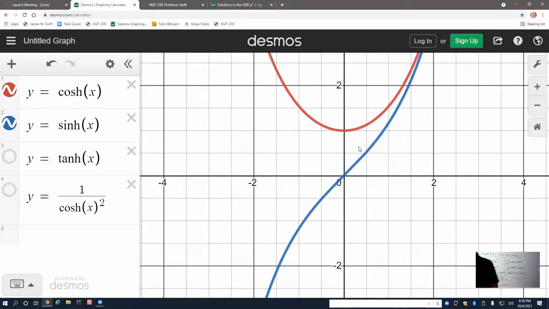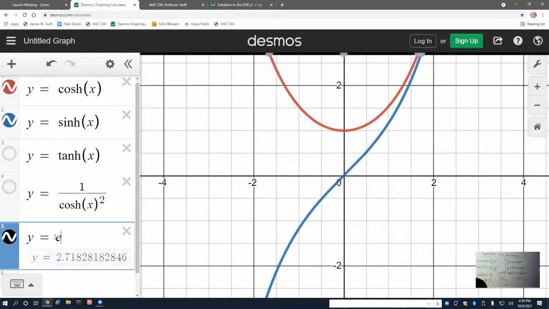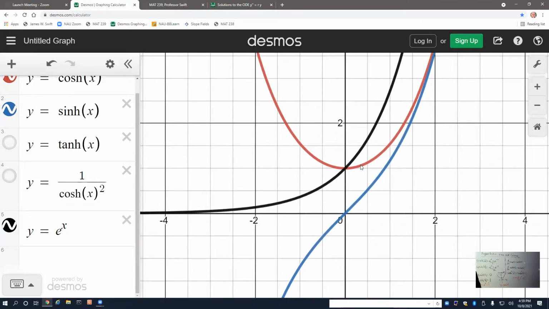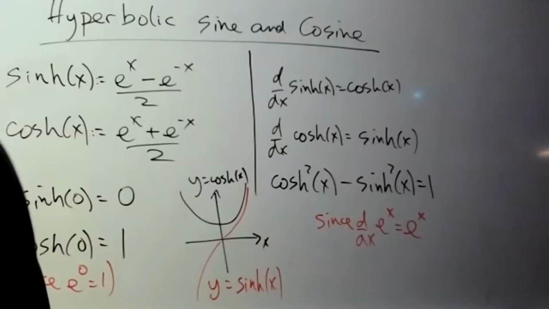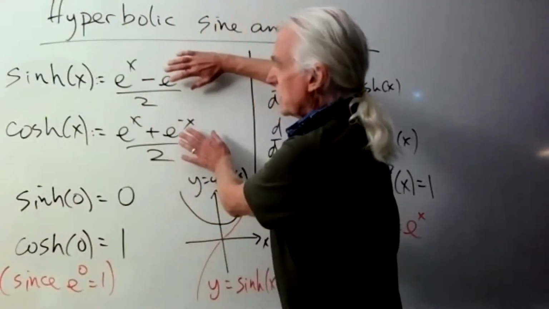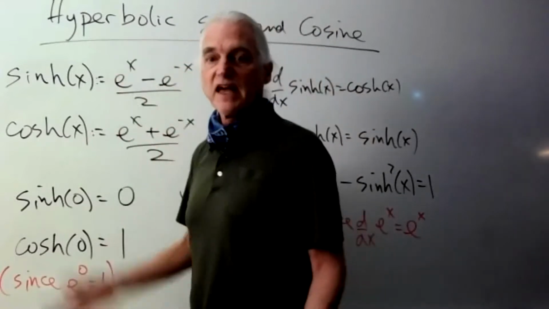Okay, cool. If I sum those two together, by the way, I get y equals e to the x. That's also something about that. From the definitions, you see that the sum of the hyperbolic cosine plus a hyperbolic sine is just the exponential. Let's stop the screen. You see that it's built in here. If I add that and that, these terms cancel, and I get e to the x over 2 plus e to the x over 2. I just get e to the x if I sum them.